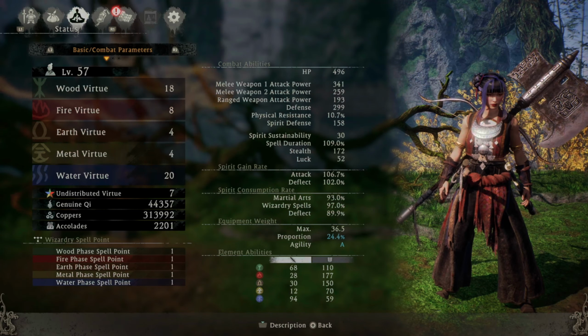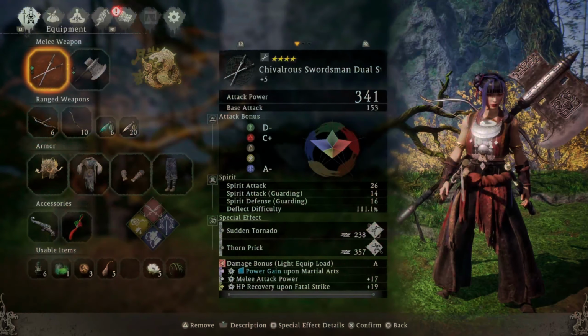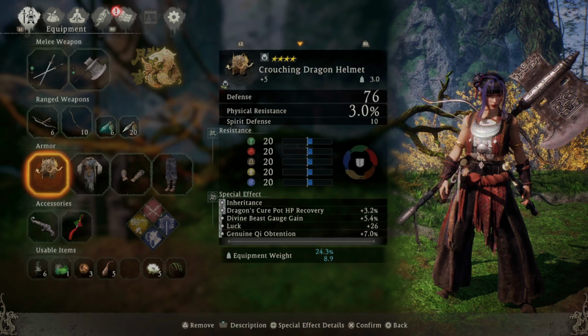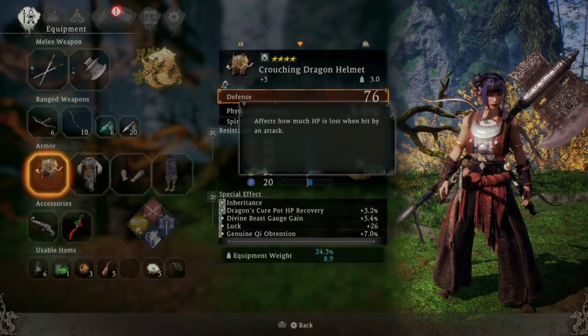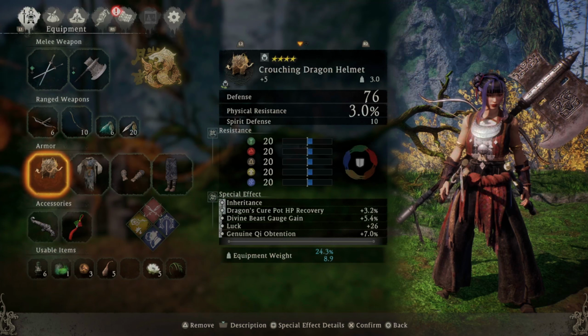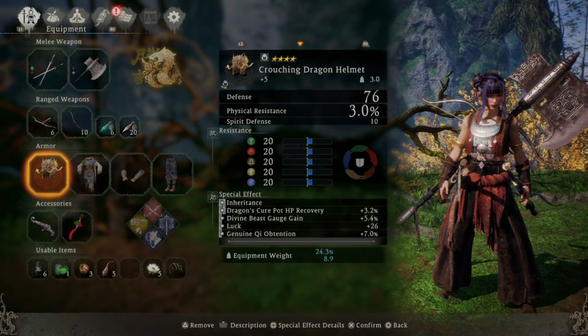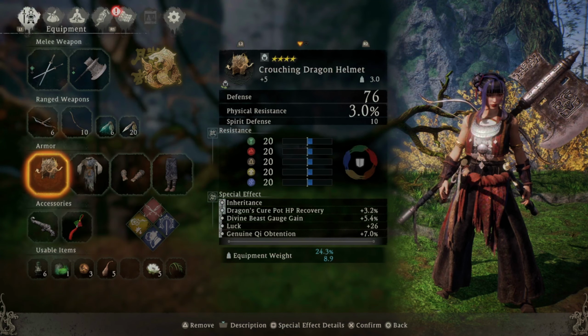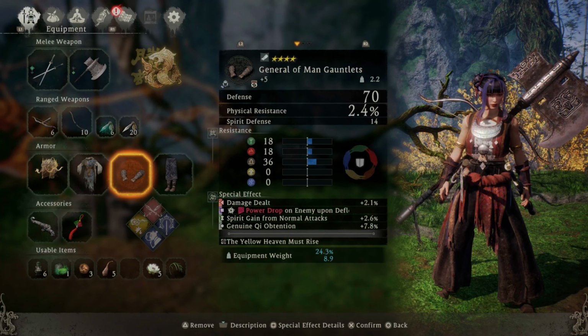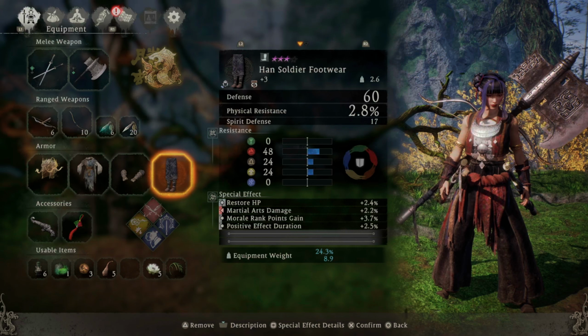Let's go over our gear. You want to be at equipment weight A. That is blue lettering down here. Okay. So the Crouching Dragon helmet is something you would have gotten if you have completed the second demo. And then I have a Nameless Warrior garb, a General of Man's gauntlets, and a Hand Soldier footwear.